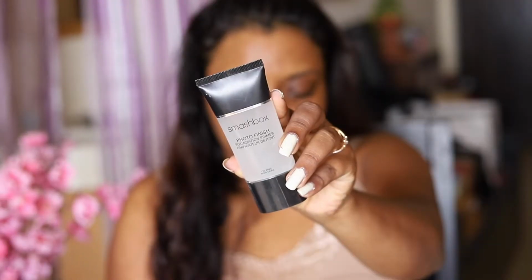I have already moisturized my face. For priming my face, I'm going to use this Smashbox Photo Finish Foundation Primer. I look quite tan because I went to Wonderla and was in the pool the whole day, so I got too much tan. The tan will go off after a week, because I regularly scrub my face. Okay, next I'm going to move on to the foundation.